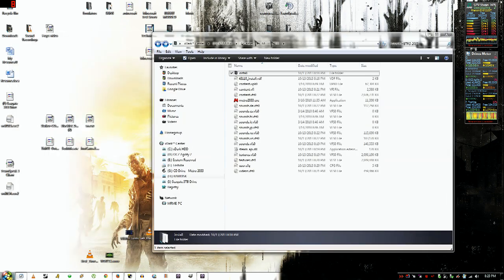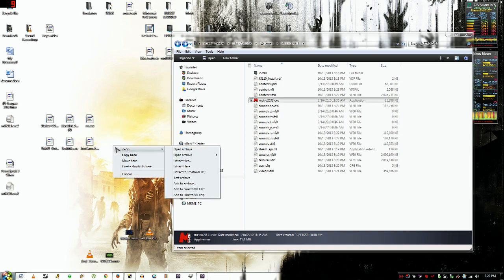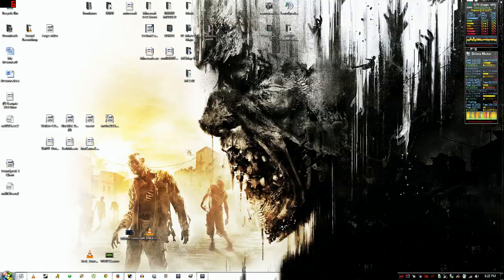Well, first actually you want to make a shortcut on your desktop. You want to right click it and hold your right click down and drag it over. Let it go on your desktop, click create shortcut here. Now when you double click that shortcut, your game should load right up.